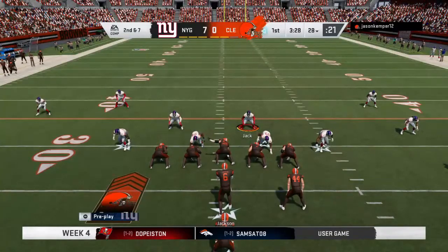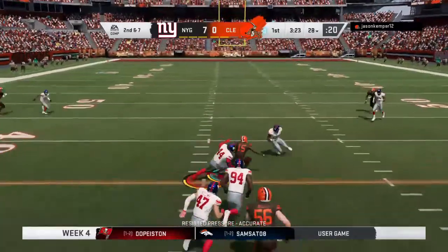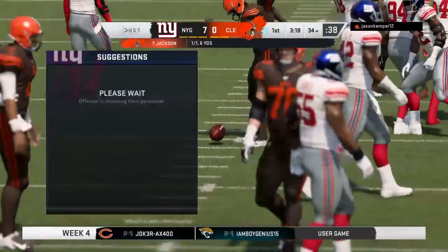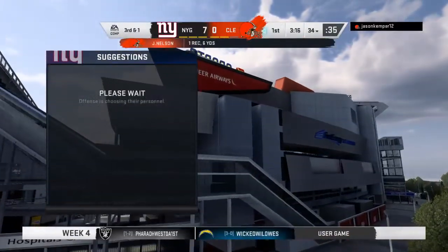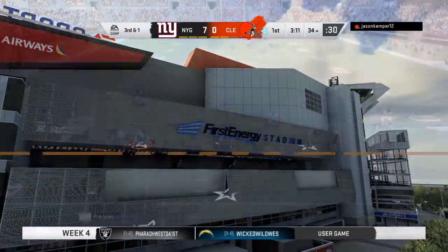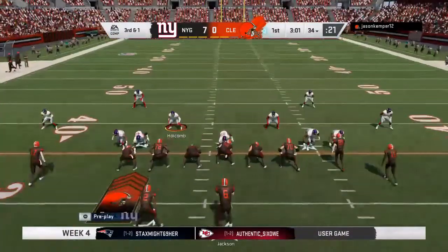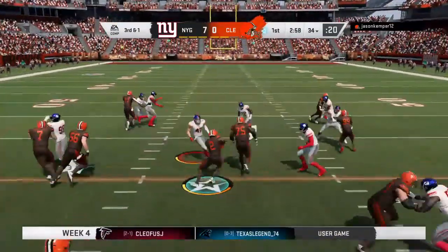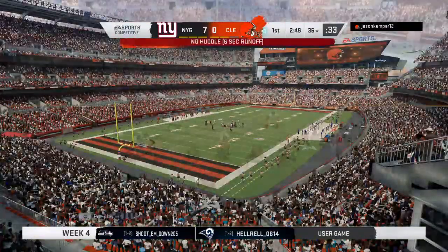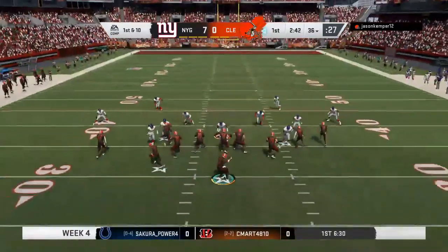Here's 2nd and 7 now from the 28. Here's Jackson to throw. And hauling it in, Nelson. And give him 6 yards here as he's stopped near the 35 at the 34. Never make the mistake that the slot receivers, especially the little guys like we're watching here, are just quicker than fast. A lot of them combine quickness and speed, and they catch a lot of footballs, as we just saw there. They'll try to pick up the first with Eckler. And he's able to get the first before he's taken down at the 36. He needed a yard. That's what he got, and it's going to earn him a new set of downs.